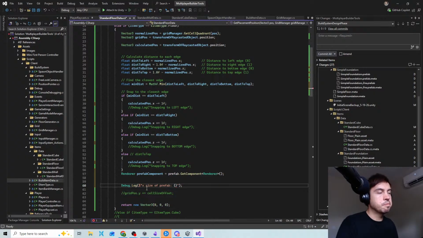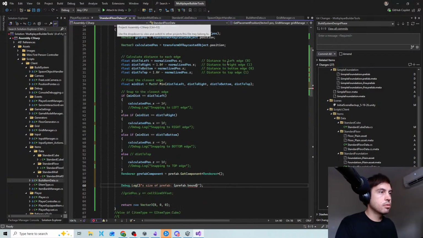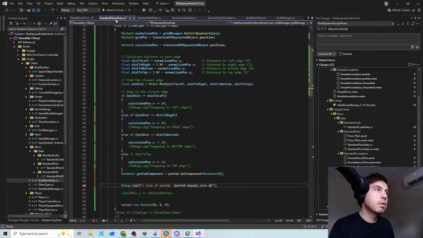This bounds renderer. How was it pulling that? Oh, I'm spelling this wrong, that's why.